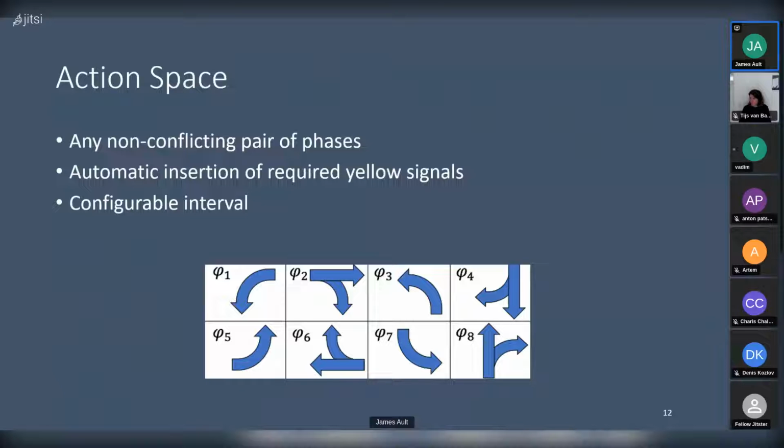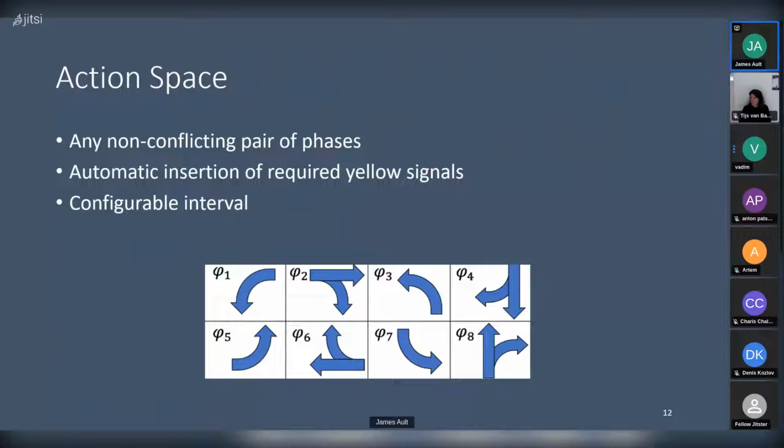But when you say configurable, do you mean that it's configured once for the environment, or does the agent get to decide what the interval is? It's not set up for the agent to decide that, though I have seen some works that use that action definition. The issue we have with having that as a standard feature is that algorithms which would share control with a single agent couldn't have differing action lengths. When you try to set up the action space for that, it gets very messy. So it is possible to set it up to have an agent choose the length of actions, but it's not part of the benchmark currently.